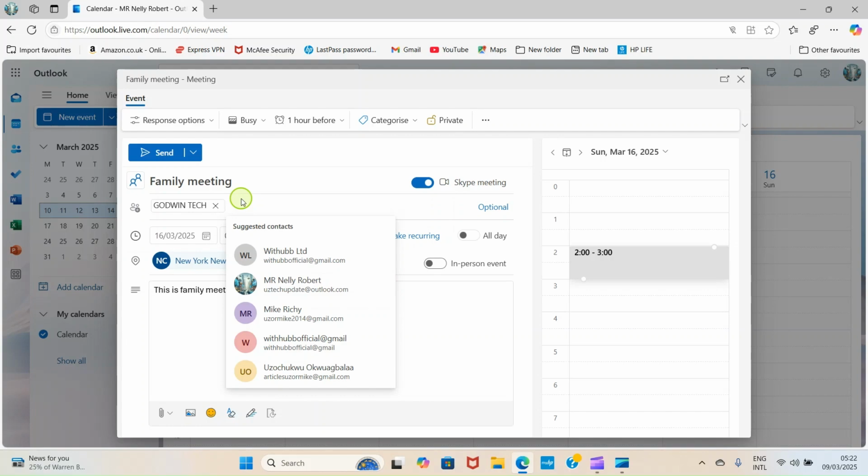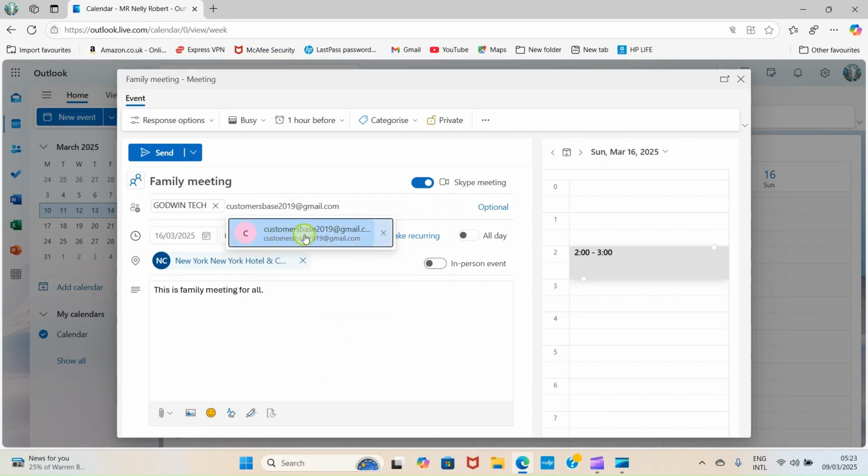So take for example, maybe a family member has an email address named customerbase2019 at gmail.com. So I will type the email address here. Customerbase2019 at gmail.com is a member of my family, so I want him to attend the meeting.